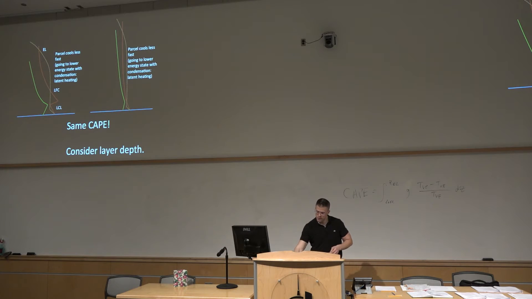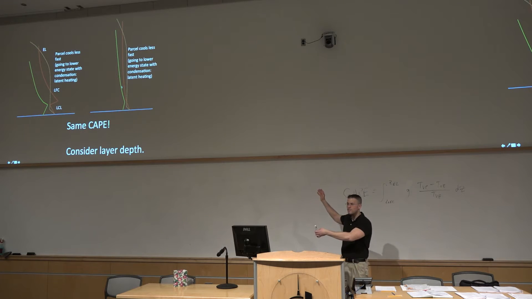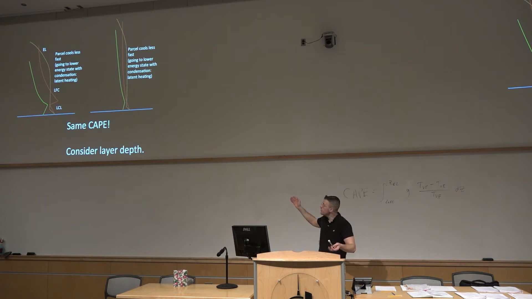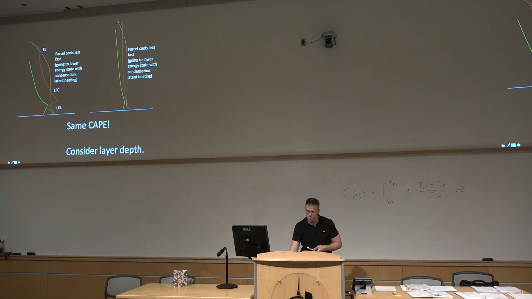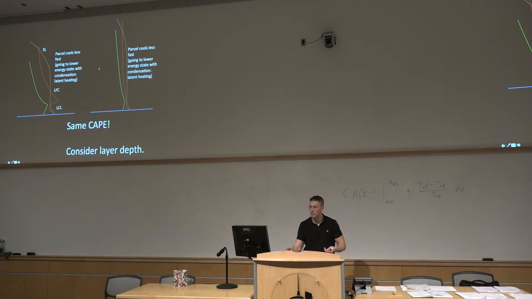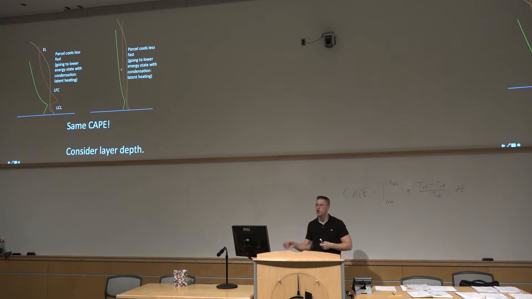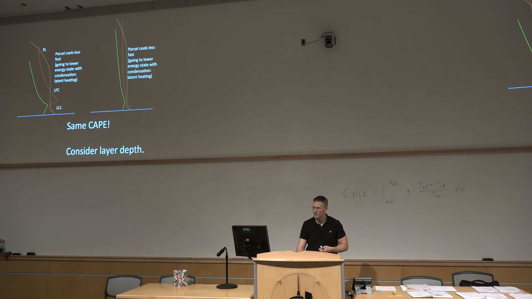We do the same thing for the second sounding and get a CAPE profile. Suppose in reality the CAPE profile gives the exact same magnitude of CAPE — it is entirely correct to say the surface-based CAPE for the left profile is identical to that on the right profile. However, the thermodynamic profile itself is not identical between these two distributions. The CAPE in the left profile is spread out over a much deeper layer, meaning the same total CAPE is distributed over a deeper layer with relatively less CAPE in individual finite layers. Do we get the same type of vertical motion at the convective scale?